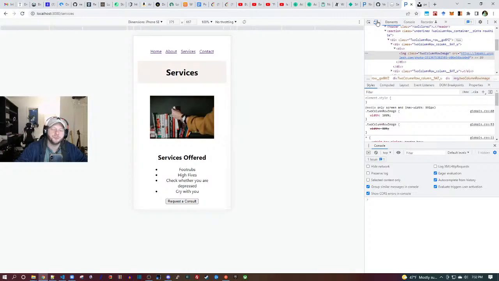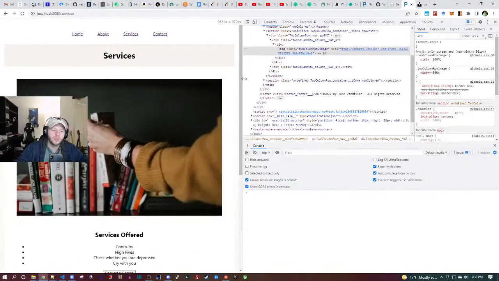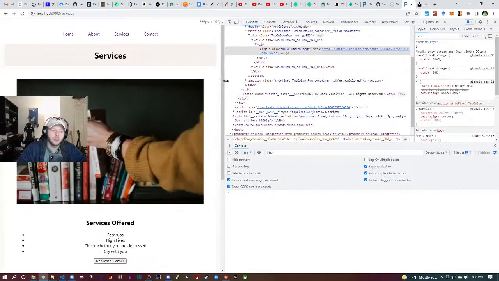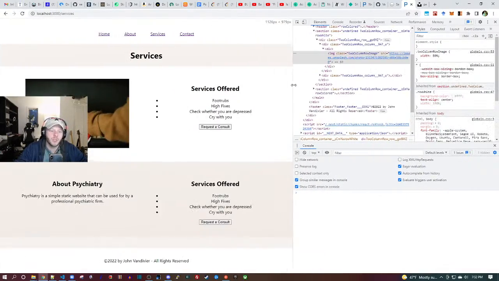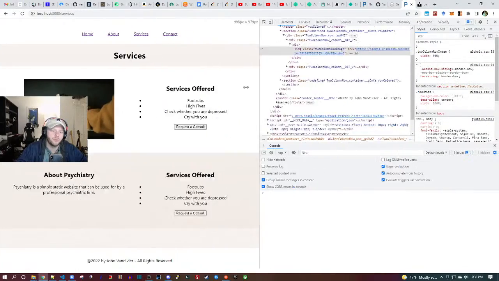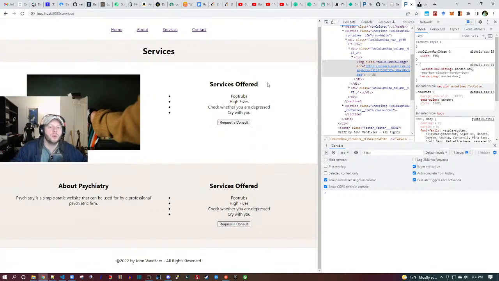Looks good. On a tablet, it's arguably too much, right? That's okay. I think it works. Cool.